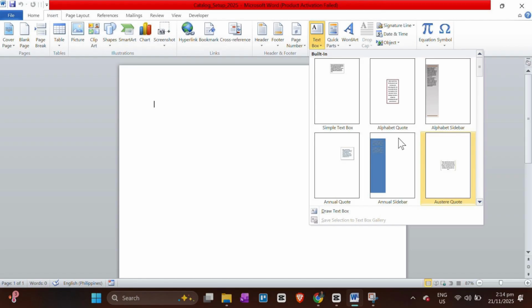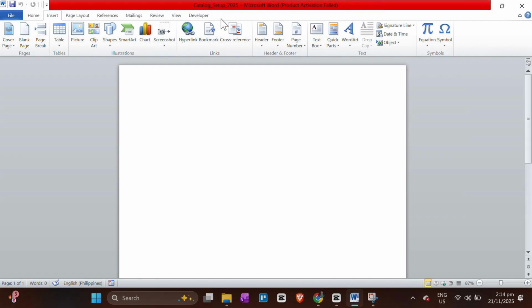You get full creative control. You can tilt an image slightly, move a heading just a little to the left, or add a highlight box wherever it feels right. Sure, it takes a bit more time, but the result looks unique and custom made instead of cookie cutter. Remember, your catalog should reflect your own style. Don't feel trapped by templates. The goal is to present your content clearly while keeping it visually interesting.